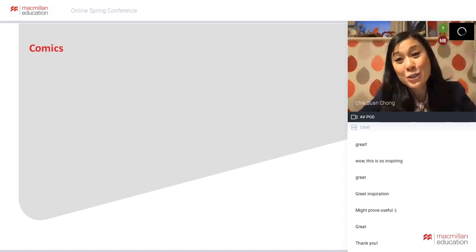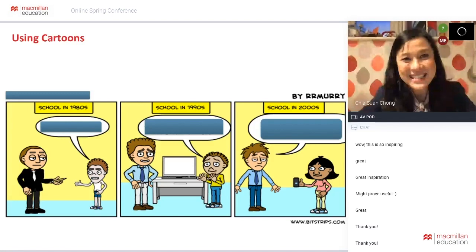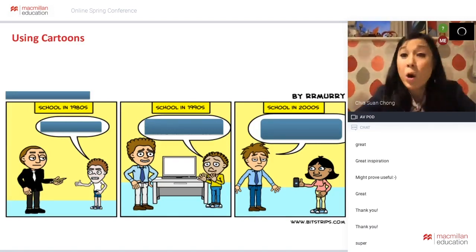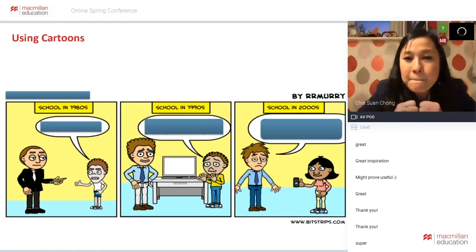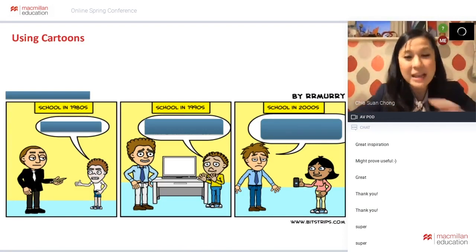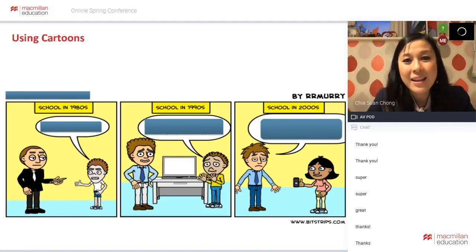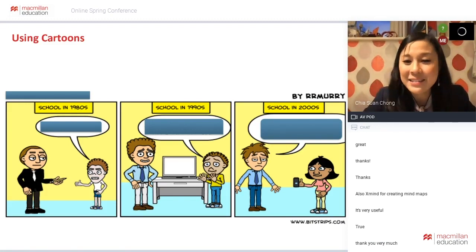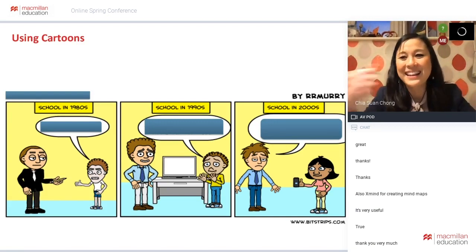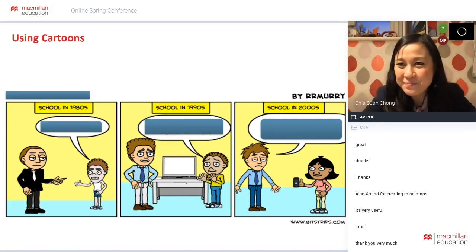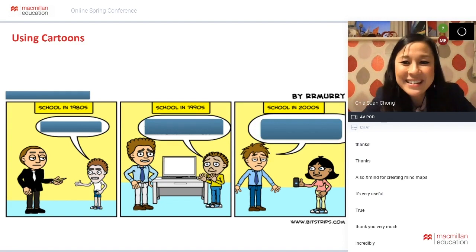After infographics, I've got to talk about comics. Here's a comic I've used, but all I've done is I've blanked out, using PowerPoint, the dialogue. So without looking at the dialogue, can you give me a title for this comic strip? What do you think the title might be? What might the title be?